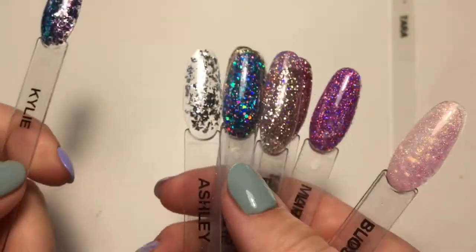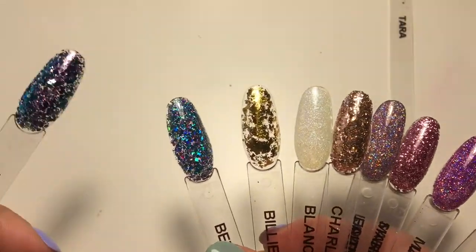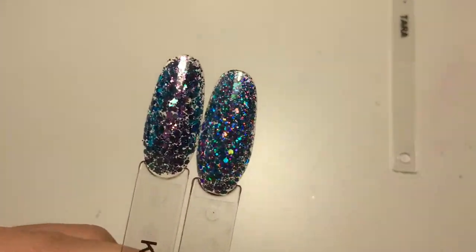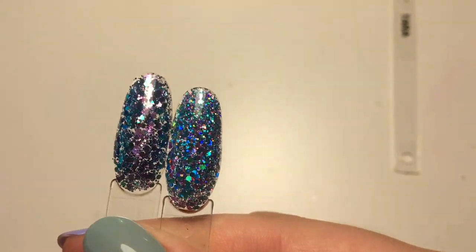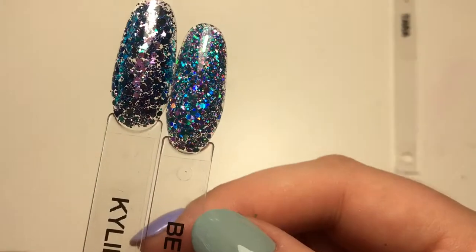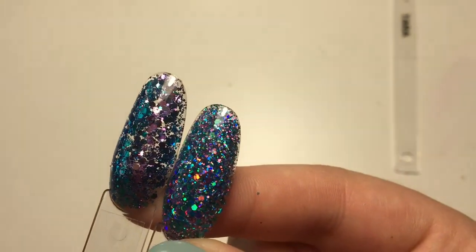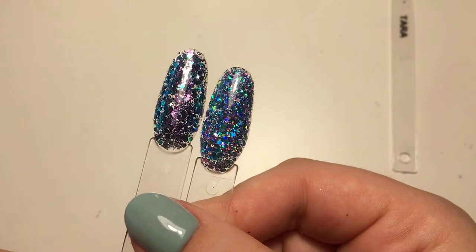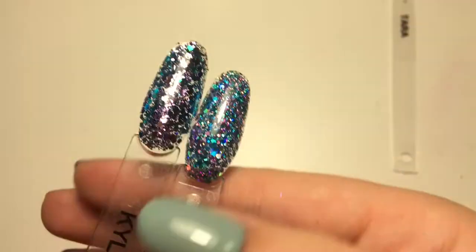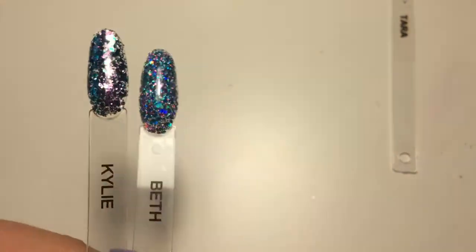Is it focusing? Yeah, there we go. I'd say she's most comparable to Beth, which again has a bluey purple, but Beth has more colours in there. So Kylie is just purple and blue, whereas Beth has greens, pinks, all different sorts of colours. But I'd say definitely cut-wise they're the same. They're both the sort of chunky mix, but Kylie is just stunning. So that's her.